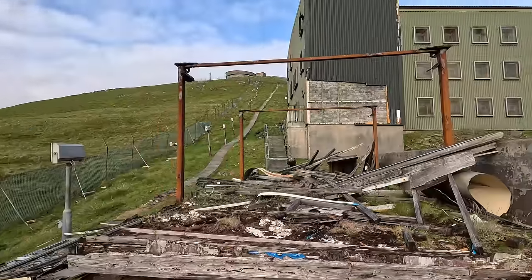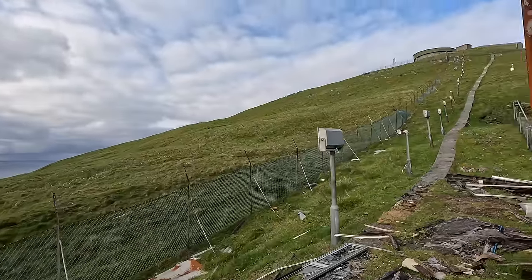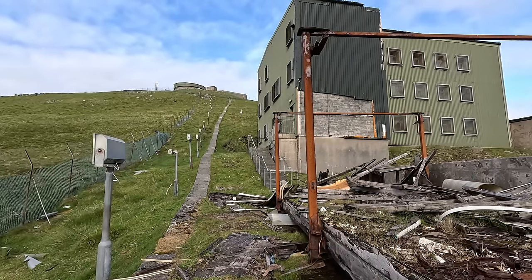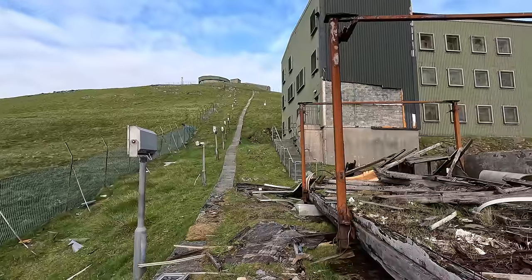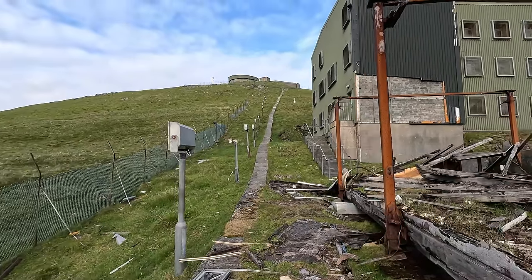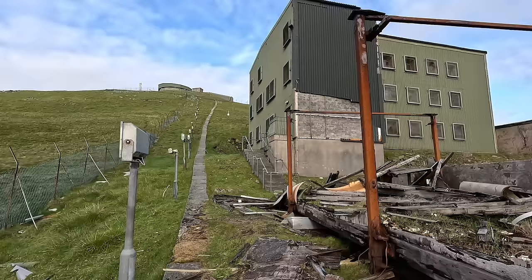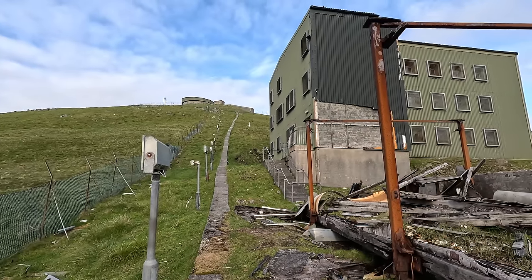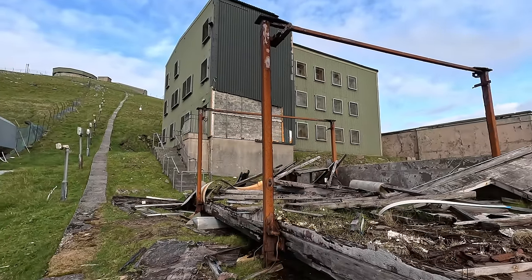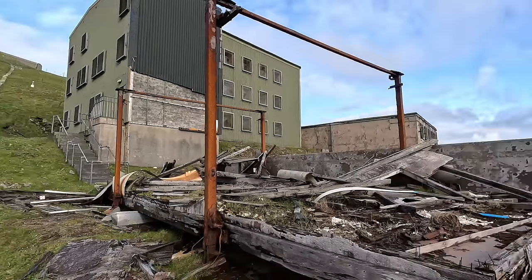And what used to be a porter cabin. So you can see this cable duct running all the way up the side of the hill. And that would have been up to the still MOD owned and operational radar station and comm site on top of the hill. But this is the lower camp. So a lot of these operations buildings were built down the hill because there just wasn't space on top of the hill to fit the technical radar heads, transmitters, antennas and so on, as well as the operation buildings. So they were, I think it's about 35 metres in elevation below the rest of the site.